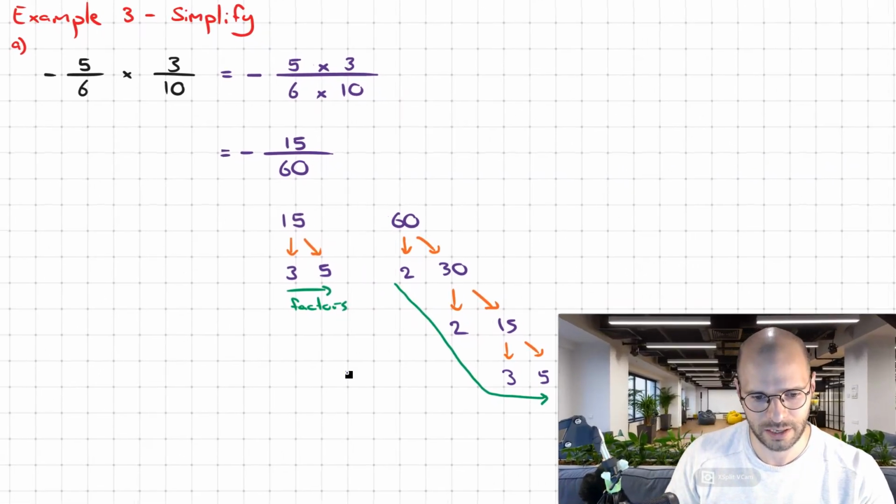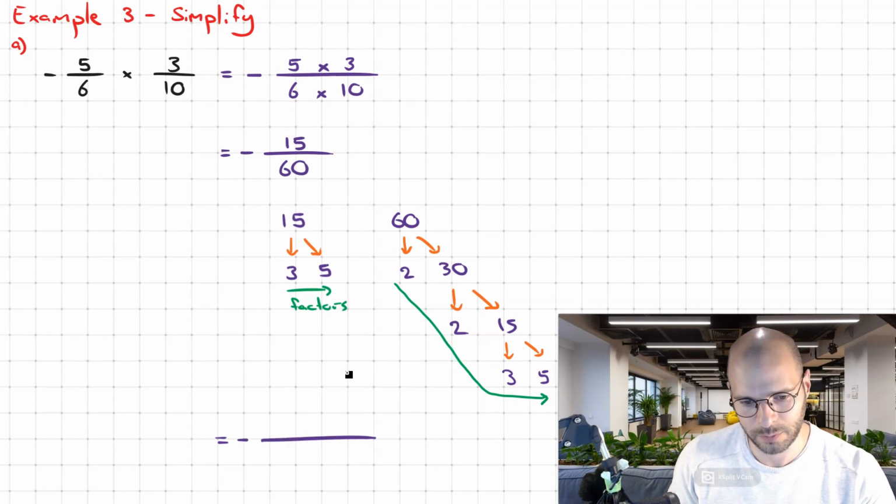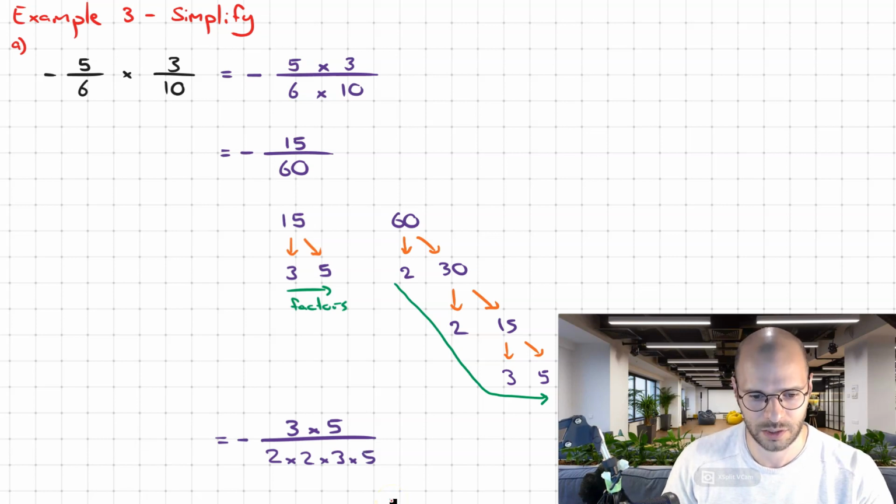This will be done by dropping the equal sign even further. I draw my negative and then I draw my vinculum. It's going to be extended because I've got quite a few factors here. Upstairs it's going to be 3 times 5. Downstairs it's going to be 2 times 2 times 3 times 5. I now cancel out what's common across the two. I have 3 and 3, 5 and 5.